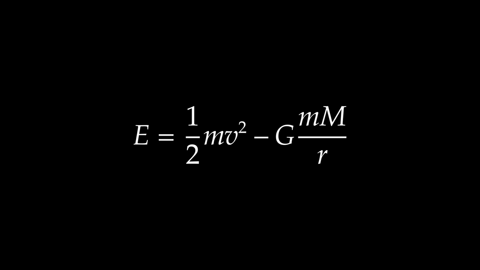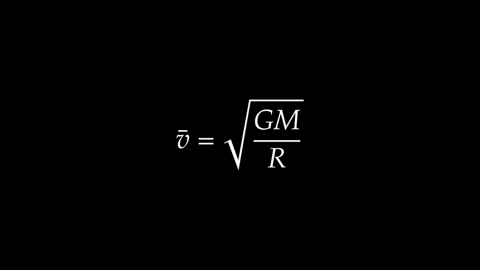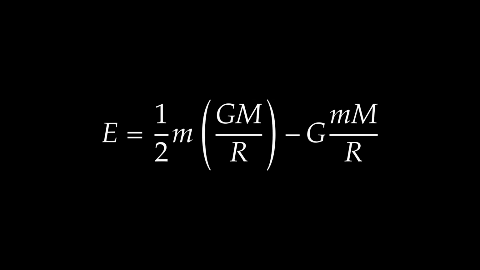But I want to make an observation about this and take it in another direction according to an essential that I just did. Recall that I discovered that the square of the speed is equal to GM over r. The square of the speed is equal to GM over r. That's what I just did in the previous essential. It's the orbital speed equation squared on both sides, and that's what I get. So I'll make that substitution here into the total mechanical energy, and what I get is 1/2 of the mass multiplied by the speed squared, which is GM, the mass of the object being orbited, divided by r, minus GMm divided by r.